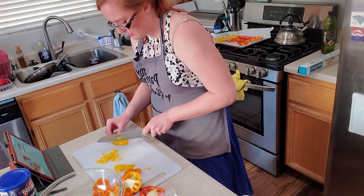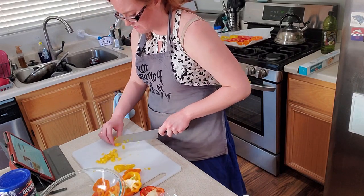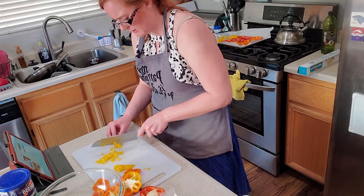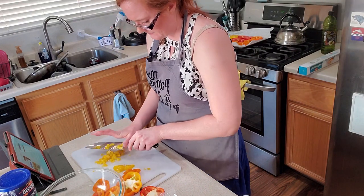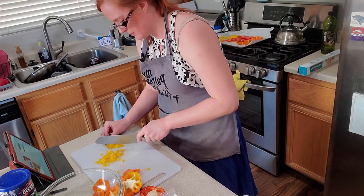Yeah, this is my least favorite part about cooking. I kind of hate chopping stuff. But this is the way it is. To be honest, I'll probably skip over all this stuff.